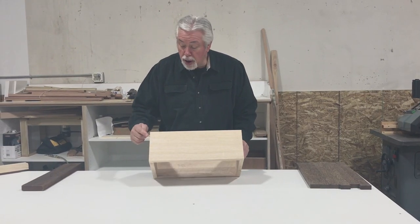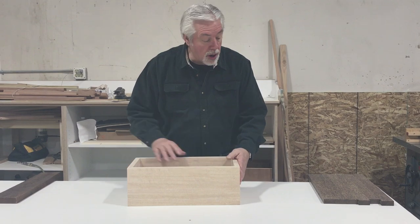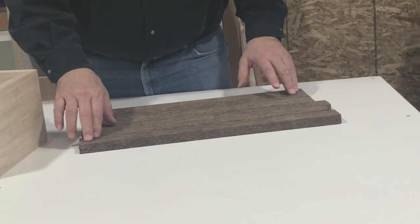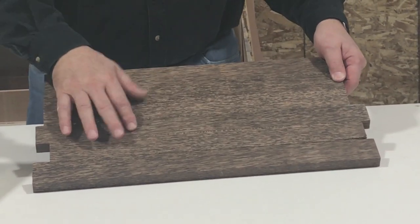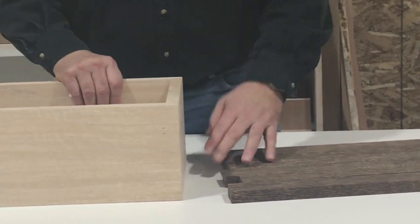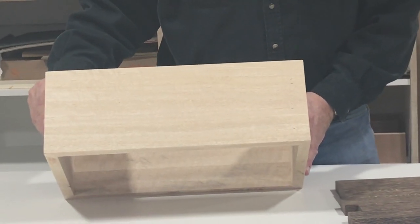Okay, we're getting back to work on our box. We took our blue tape off after our glue dried and we sanded the outside of our blocks so that we're ready to work on that. We also took our black palm top that we had talked about that was warped and we cut it into smaller sections and we've glued those together. Now we're ready to run that through the wide belt sander and flatten that up again. The first thing we're going to do though is we're going to take it to our saw and we're going to cut some splines in the corner to give it some decoration.